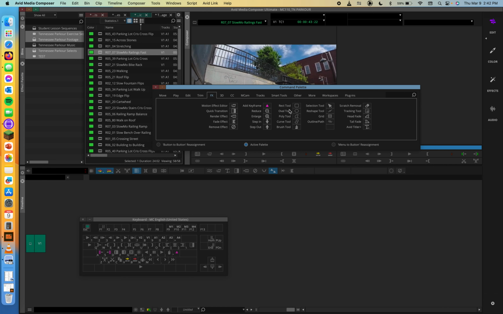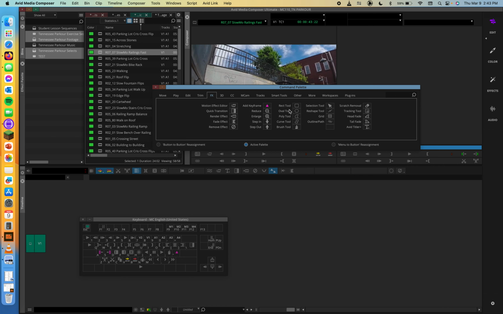Would it help to see sample keyboard layouts? Probably. So again, you can look up maybe some of your favorite editors, see how they edit. But also, Avid includes a link in the book on this under page 105 that you can look at as far as different keyboard options.